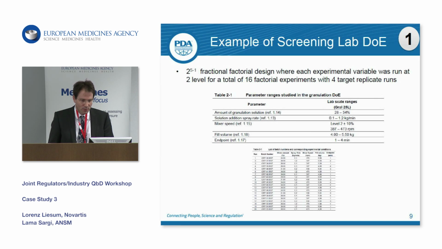How this was actually arranged and managed can be seen on the next slide, where you can see the setup of a DOE, including exactly these parameters which were filtered out of the risk assessment. So for the granulation step, in total, we had 5 process parameters. With the fractional factorial design, we could explore the criticality of each of these different process parameters, carrying out 20 experiments, 16 of them part of the factorial experimental design, and 4 experiments on target replicate conditions.